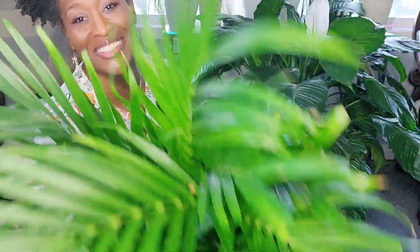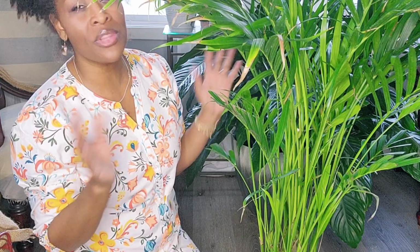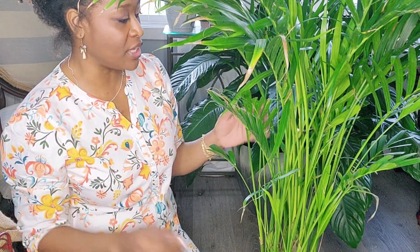She's so pretty. There was a whole bunch of them, and they were on a rack, well, a pallet, and they were all marked down to $5. And I only got one. I sifted through all of them because some of them looked really ratty, but I'm sure they will grow back. So for $5, they're definitely a great plant.